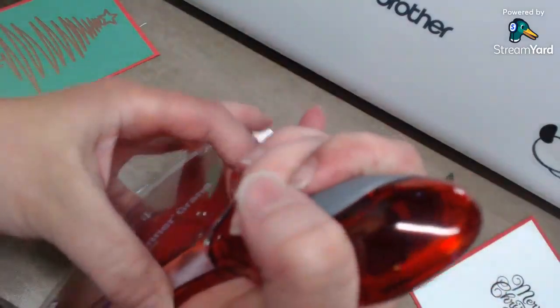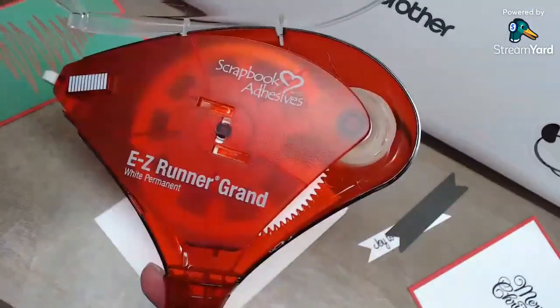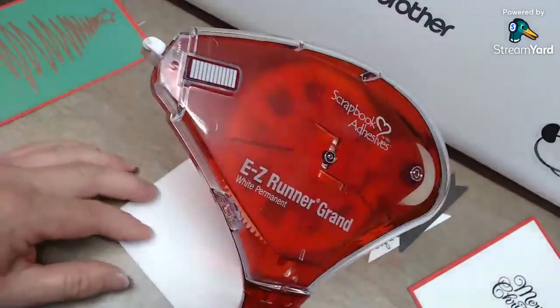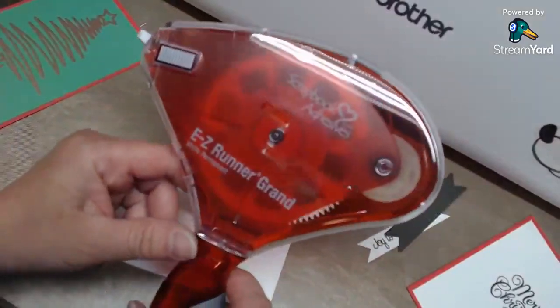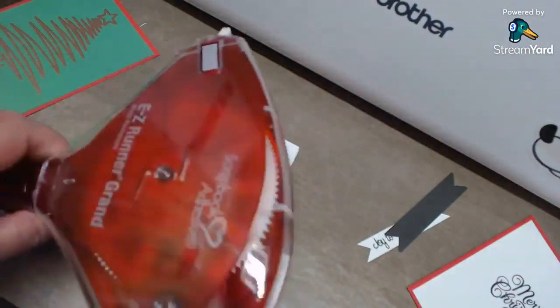Open this up. I have a little trouble getting them open, but this is the cartridge right here. And this comes with like 150 feet of tape. Some of the little handheld ones, which are nice, only come with like 30. So you're running to the store to get tape all the time. So this one's nice. And it wasn't expensive, maybe $25. I'm really liking it anyway. And it works in my left hand, as you can see.